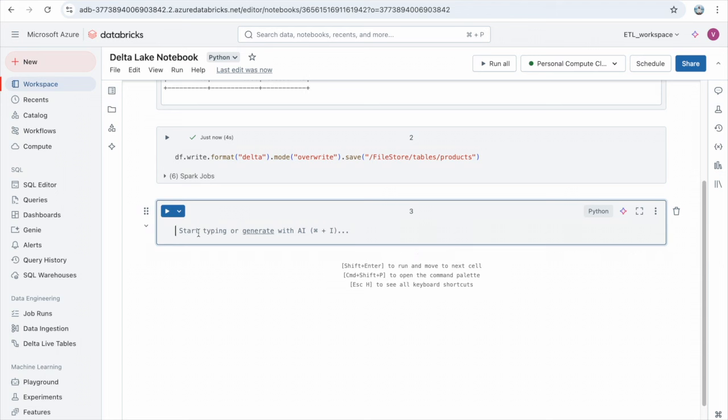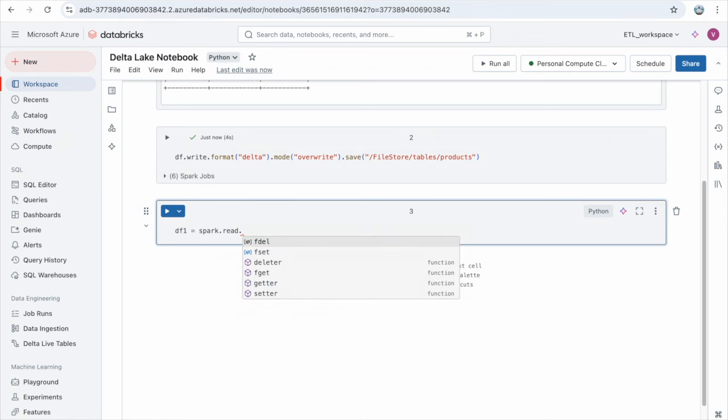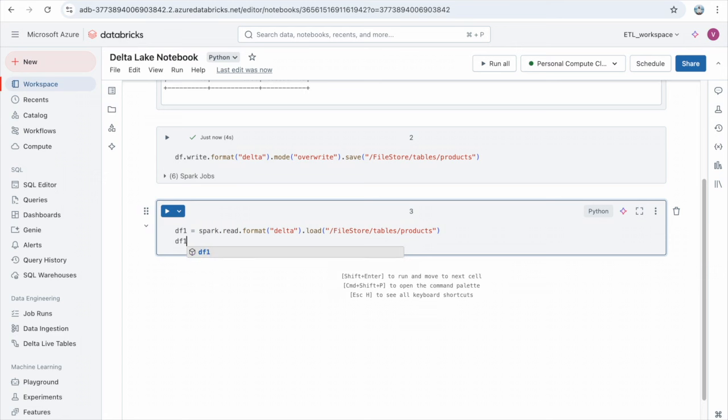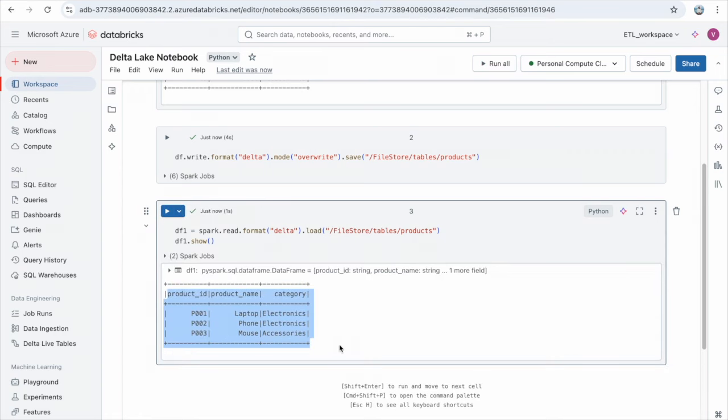Okay. Let's try to read this Delta file. We'll create a new data frame for it. Here you can see this is the data file format.